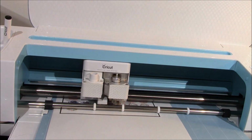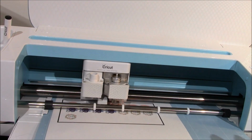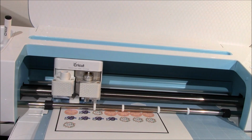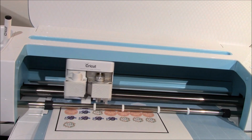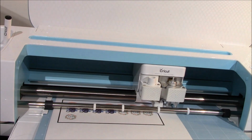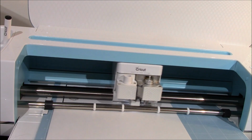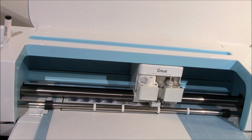Keep in mind, if you're using the Explorer series, it does need to be on white paper, but you can print your stickers any color you desire. So you'll see right now that it's going to read our marks. Now, I do have a bunch of extra light on in the room just for filming. I will show you. Hopefully it will read them. If it doesn't, we'll turn off the lights above. But I added some more lighting in here, so hopefully you guys can see all of our videos a lot better. But we'll see what it does as far as causing this thing to read the marks.